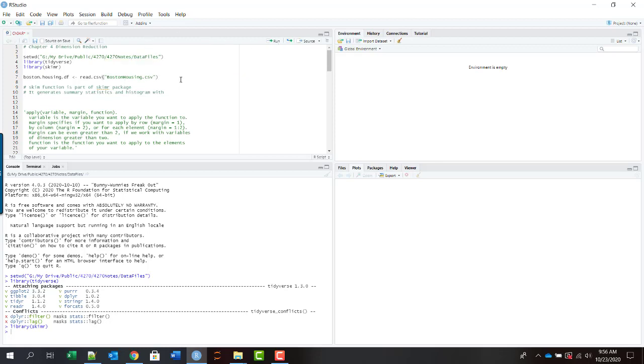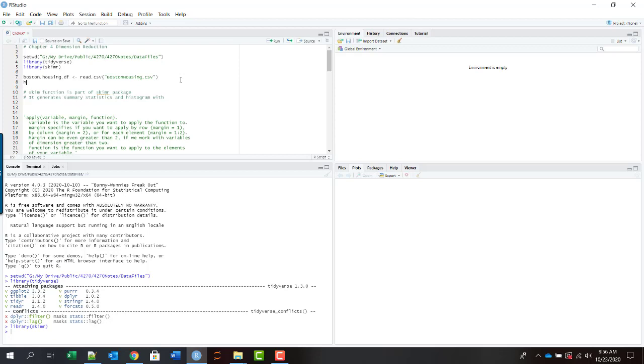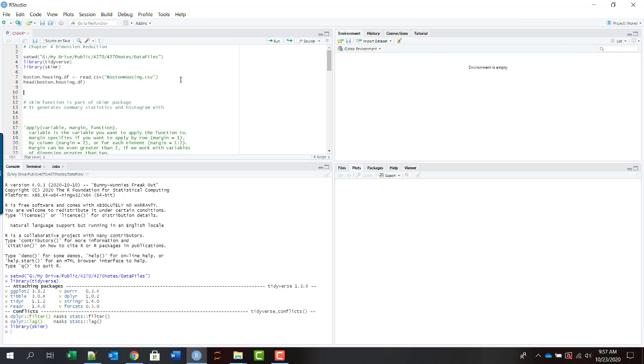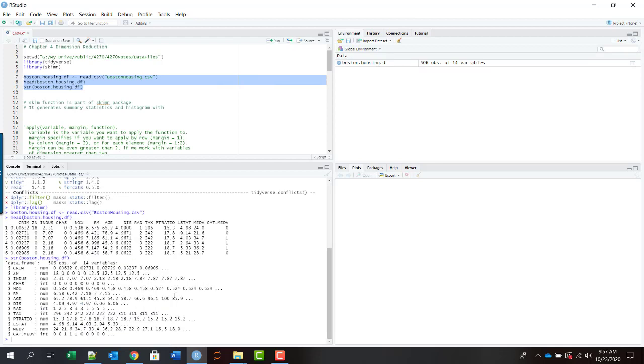Then we will take a look at the top few rows of the data set, and also we'll look at the structure of the data set. So that would be, for each column, what kind of information is contained in those columns. So it's a quick check as to whether the data has been read properly and what they are. Okay, so the data is in.